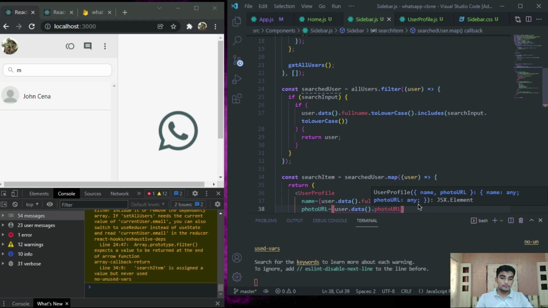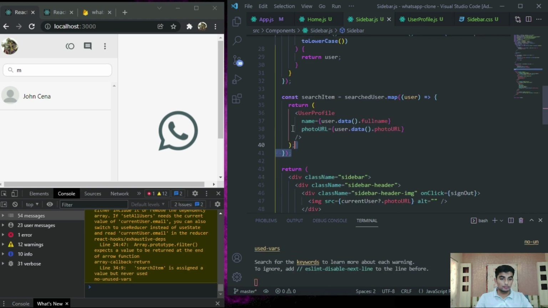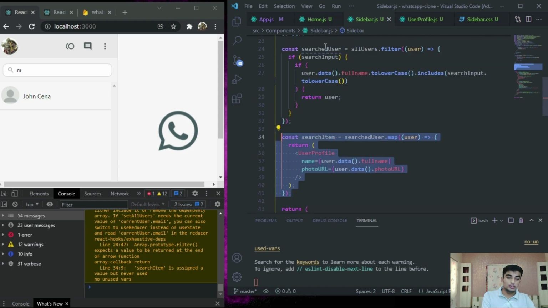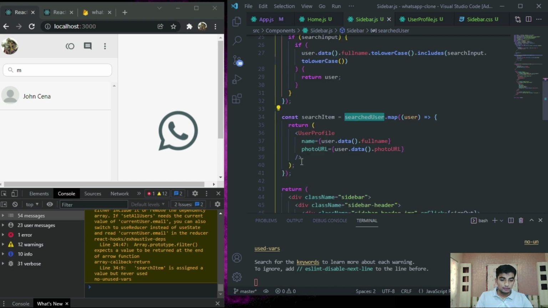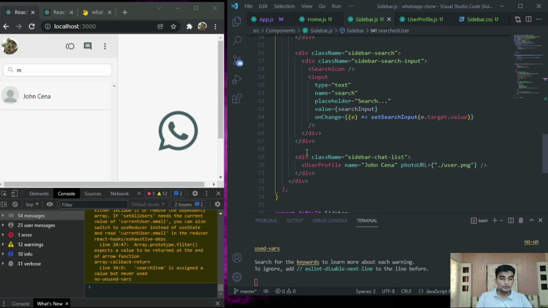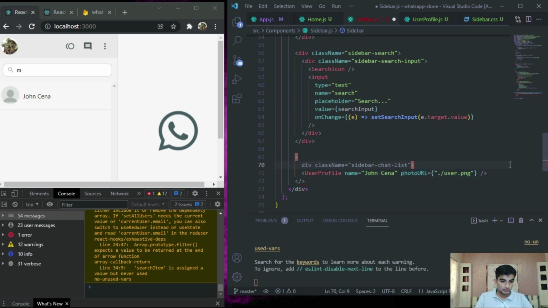Now we return and create a component, meaning we convert this searched user in the form of a UserProfile component. Now here we are going to use some logic.